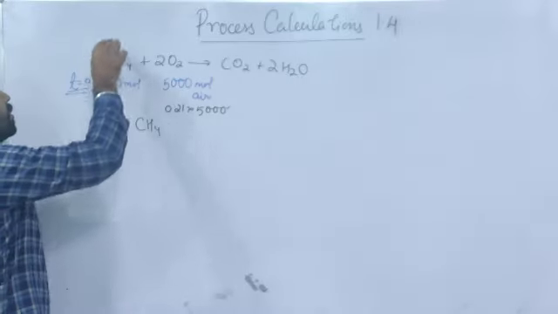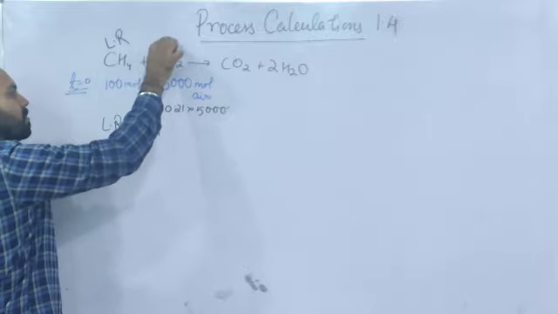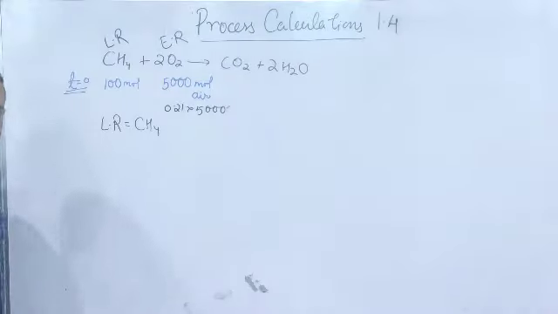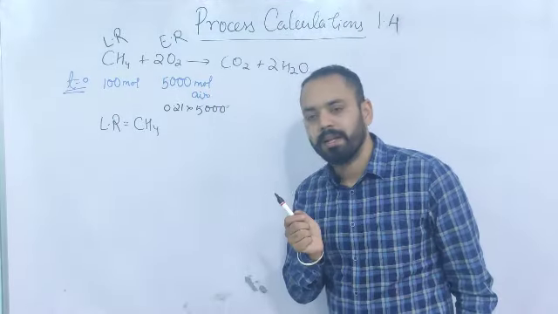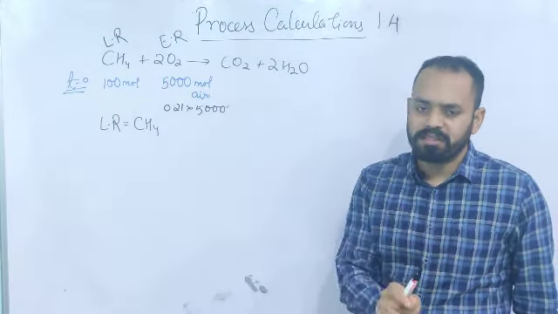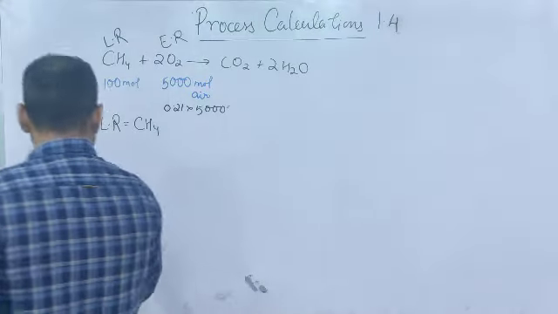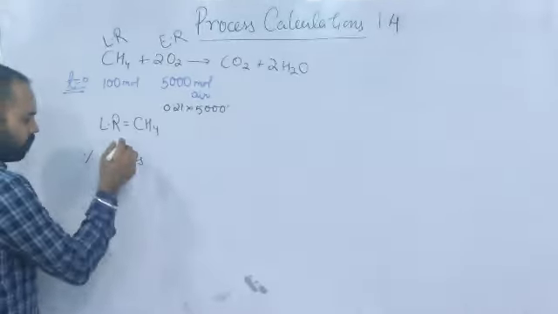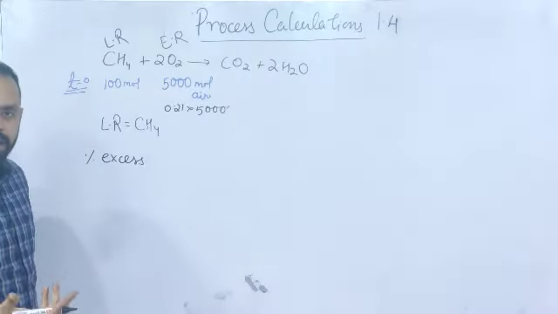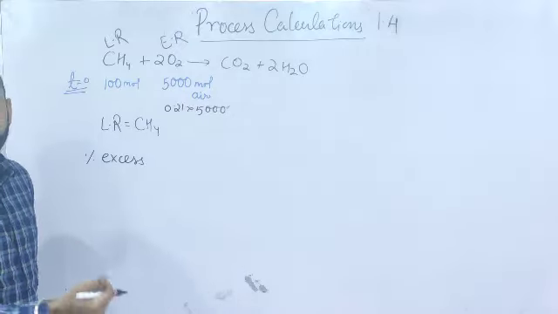Now, if this is the limiting reactant, the second one should be called the excess reactant. Fine. Now, once you find the excess reactant and once you find the limiting reactant, there comes the concept of percent excess reactant. Very, very important topic. So, percent excess reactant. First of all, for which reactant do you find the percent excess? The reactant which is present in excess, for that reactant we have to find percent excess.